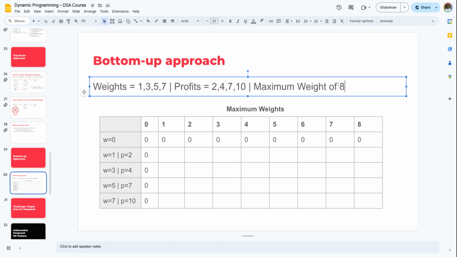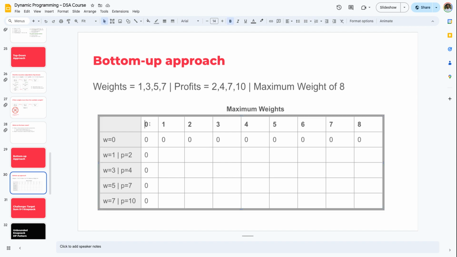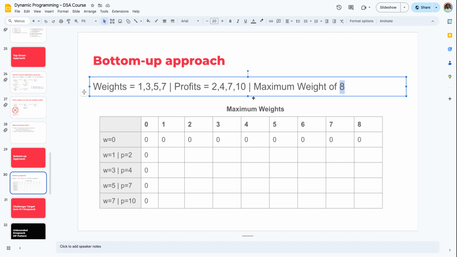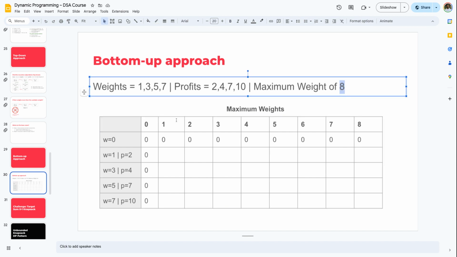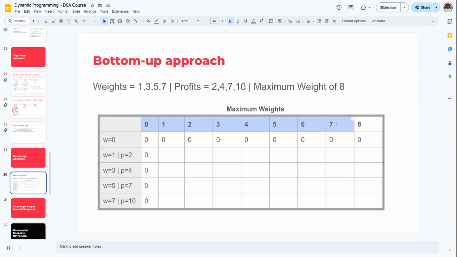So in the bottom-up approach, you're going to work on a grid. This is how we're going to store the full memory there. And I'll just show you how you go about this particular grid so that you get the code logic. The columns are going to denote the maximum weight. And we're going to start counting the maximum weight from 0, all the way till the maximum weight. So I'll call this n. So let me just call that n, for example.